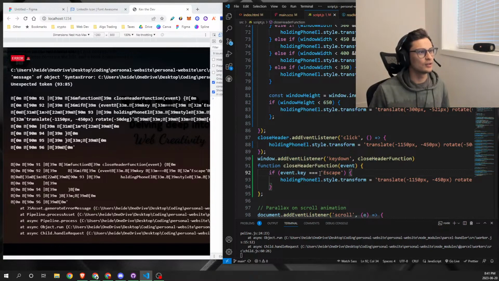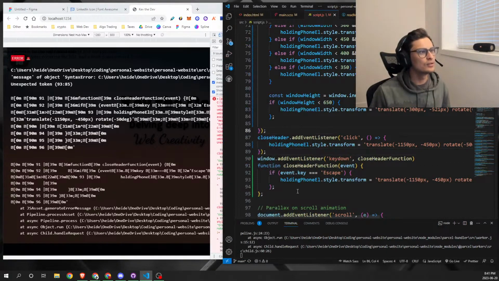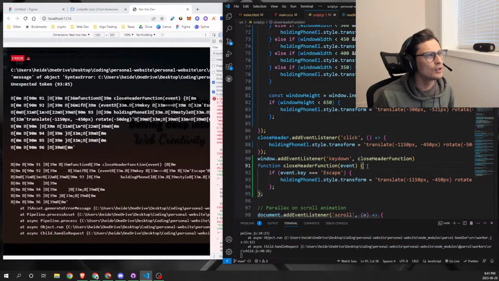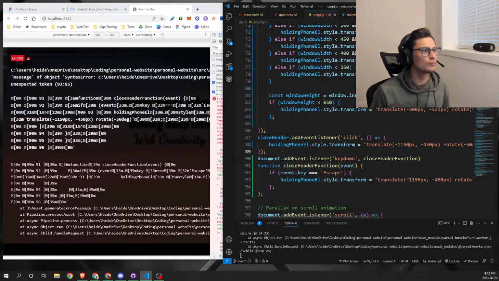What's wrong? Escape if, why are you giving me errors? Keydown, close header function. That's the event.